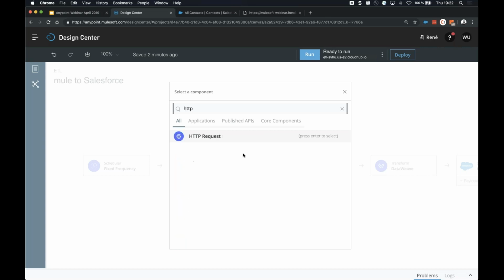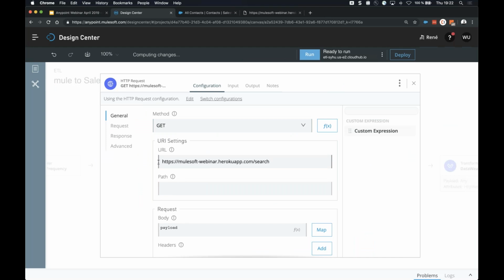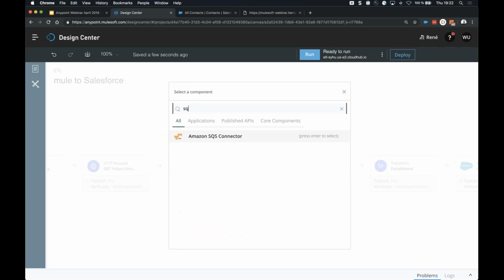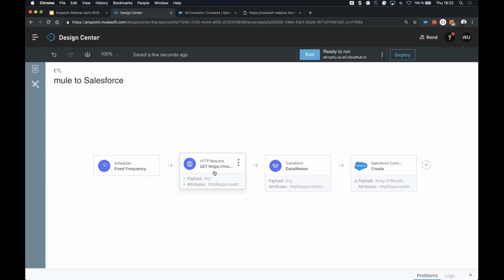Now, in this really simple example, I'm taking an HTTP request. And in this HTTP request, I just say, okay, when the schedule comes in, please just connect to this URL that gives me my sample data, right? And that's it. You can also say, for example, in a real application, you want to connect to your database, right? And you have a SQL database. Or if you want to get data, for example, on an FTP server, right? So you're just adding another connector in the same way. Now, on a scheduled basis, every 20 seconds, a GET request gets executed.